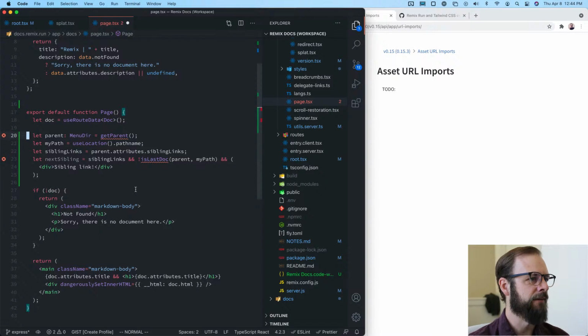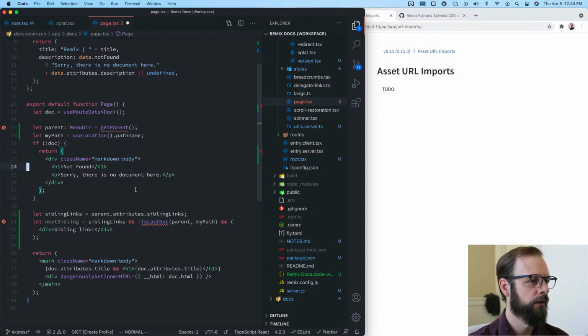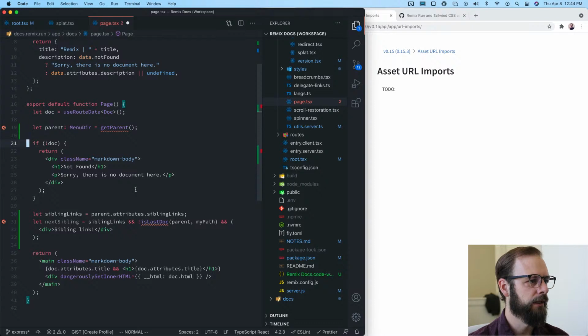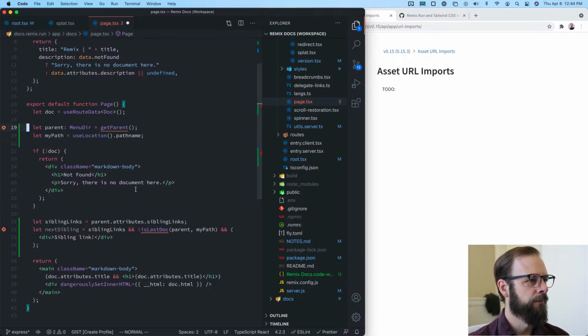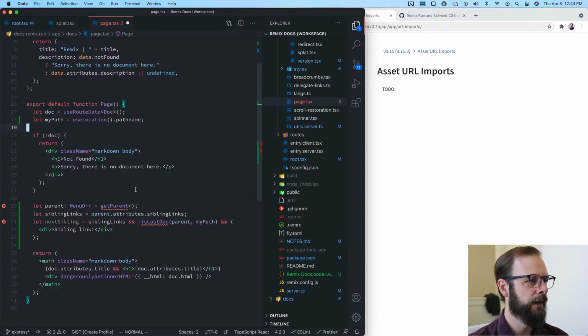Oh, I should do that all after that doc. Because we might not even, am I using the doc? You know what? I'm just going to do all that afterward. So I don't even have a doc. There's no point. Now React would get mad at me if I did this down here. Hook conditionally. All right, got my hooks up here.